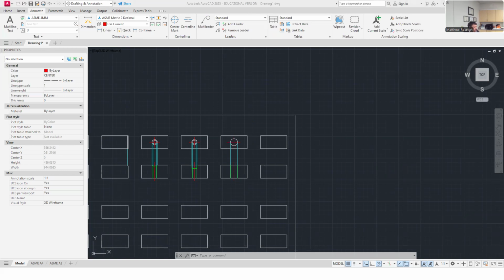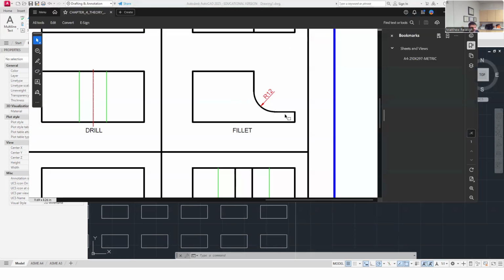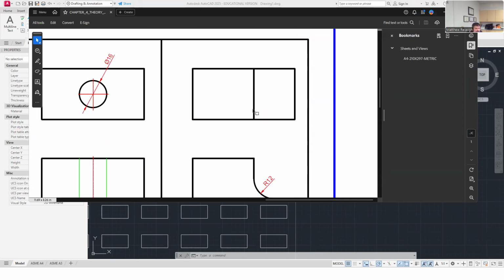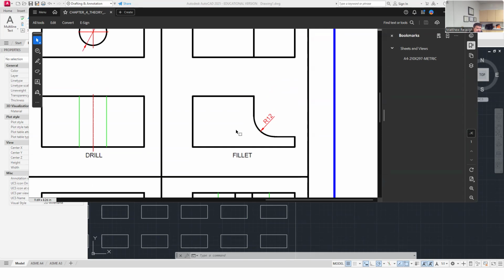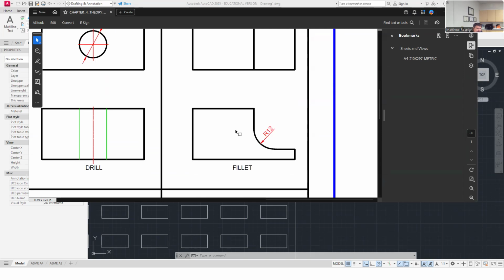A lot of different ways you could draw this one. I'll just do a way, but here is a 12 millimeter radius here, a big old scoop out here. I don't think I give any other measurements there, huh? Yeah, I think you could draw this a couple different ways.